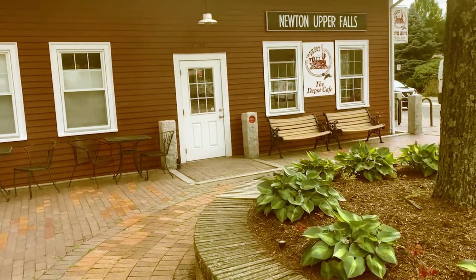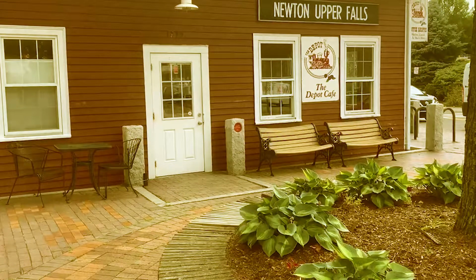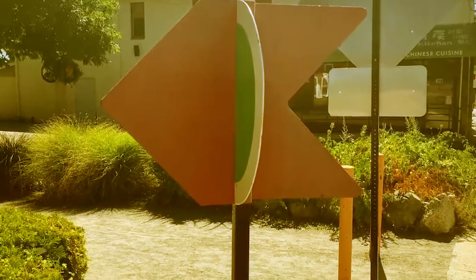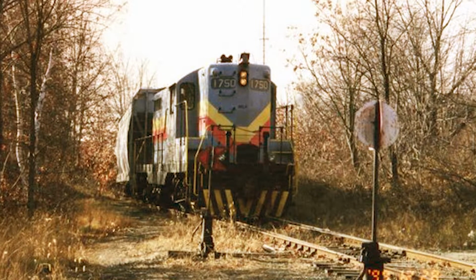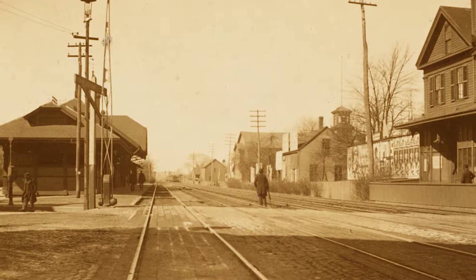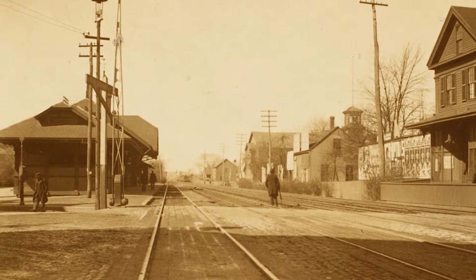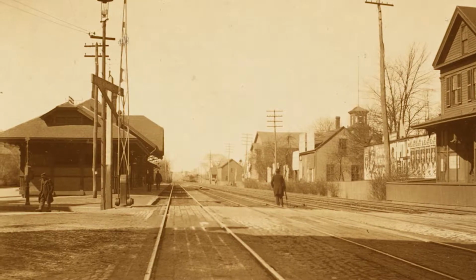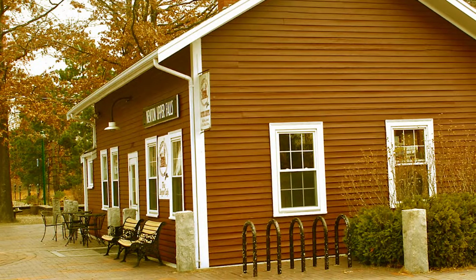Back in 1852, the Upper Falls station, or what is now called the Depot Coffee Shop, was made for the train. And then, over 100 years later, in 1958, the MBTA added a D line to Riverside due to Boston and Albany service being terminated. A proposal was then made to create a service on a branch of the line specifically connecting from Newton Highlands to Needham. It was trying to be created, but ultimately was not executed. Freight service on the Upper Falls branch continued through at least 1984.